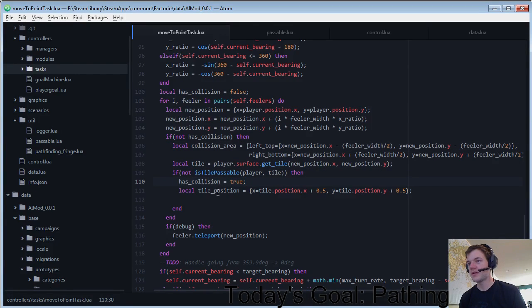Okay, so right now we're detecting a collision with an impassable tile. So if the center of the box, oh no, this would be the top left of the box, wouldn't it? So if the feeler box gets onto an impassable tile, then we detect this tile position. I think I want to offset that to make sure it's totally right.